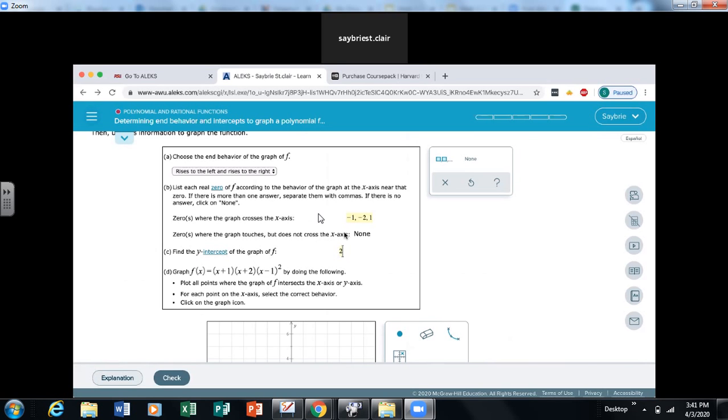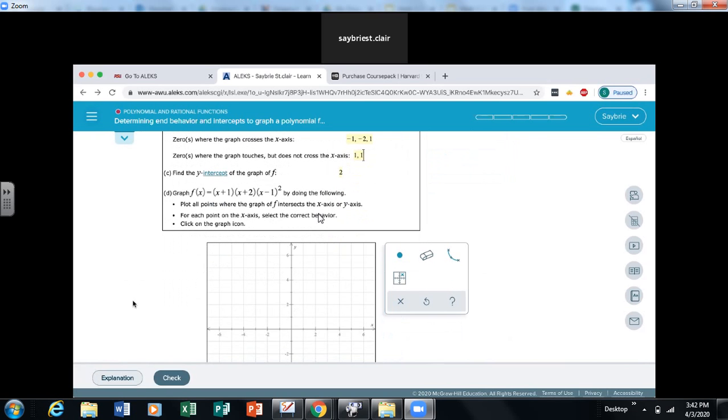I see one spot where it's touching the x-axis, but not crossing that. And that's at 1, positive 1. Just positive 1 right there. And then, come on, pictures. I got 2 coming there. So it looks like graph, it touches at -1, at -2. That looks all good. I got another picture coming too.